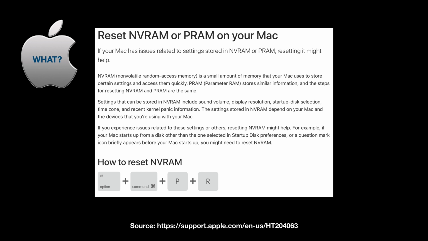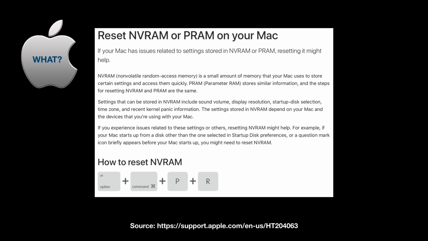So for instance, you might have seen on your MacBook Pro, if you adjust the brightness of the keyboard or the screen, if you adjust the volume of your sound, if you select a certain startup disk partition if you have different partitions, the time zone, things like that, they do not go away and reset themselves if you shut down your computer completely. And they are stored in the NVRAM or in the PRAM, which is kind of a similar concept for slightly different information. And you can reset this in the same way as we were able to reset the SMC before. And it's done via these 4 keys, Option, Command, P and R.